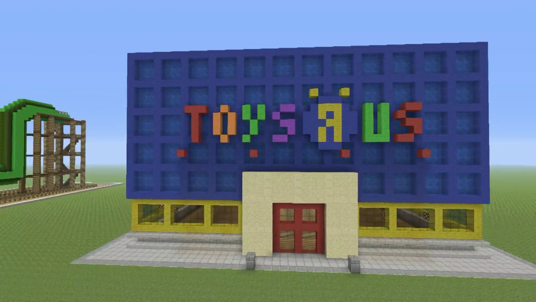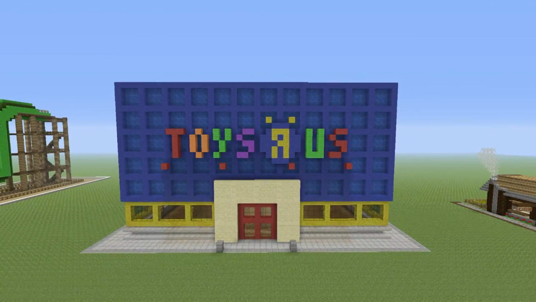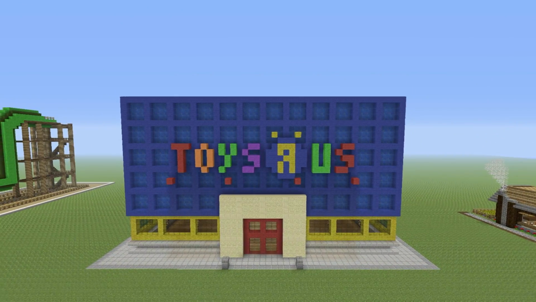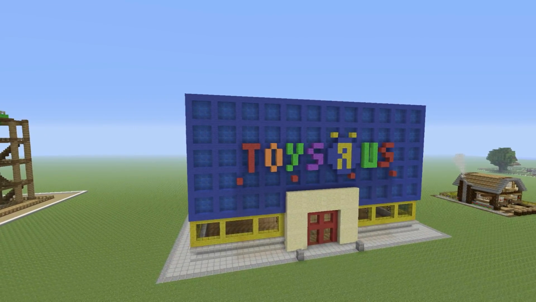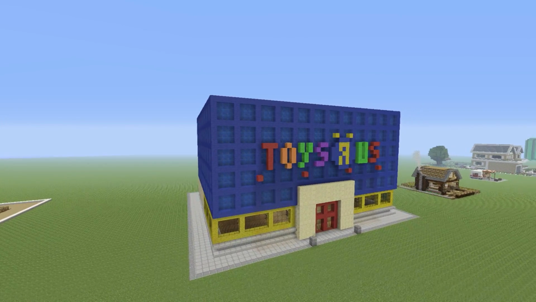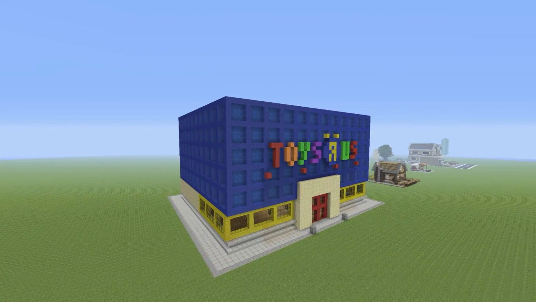And the outside is pretty self-explanatory. I'm sure that you can see what I've done there, but that's pretty much it, guys. I mean, that's Toys R Us. It's mainly the outside building. Do what you want with the inside. I don't know whether I'll design the inside or not. I probably won't, to be honest with you. I really did just want to make the actual building.